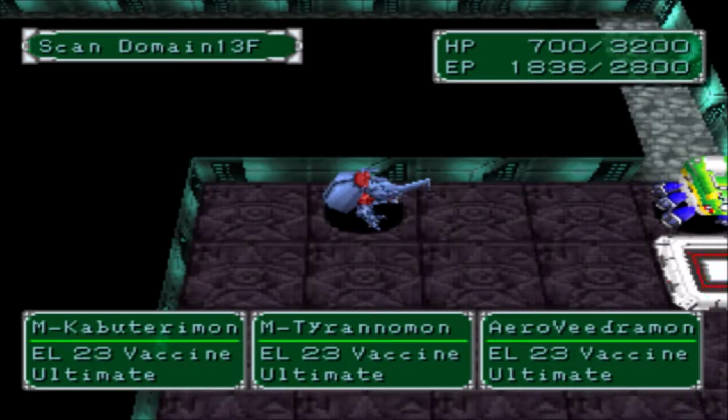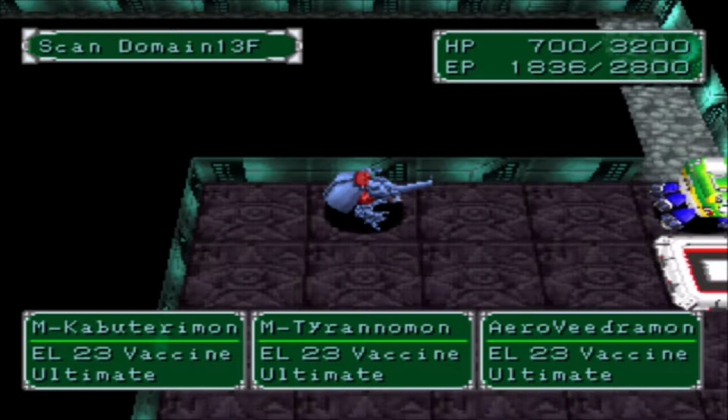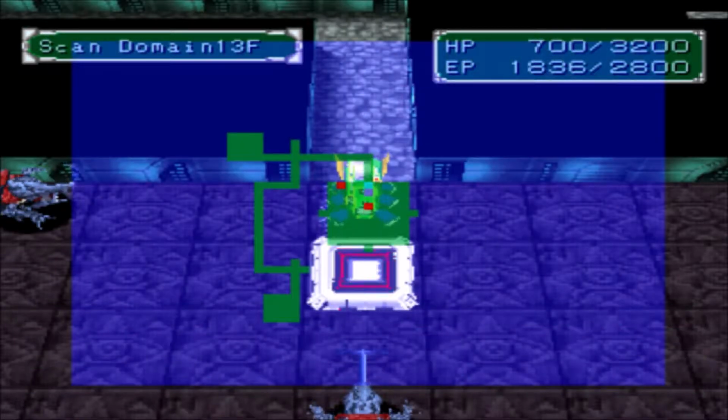Okay, so I've gone through this whole domain again, made it to floor 13, and we're encountering Mega Kabuterimon. I don't know if that's Metal or Master Tyranomon, and Aerovedramon. Those are some pretty tough Digimon, and the floor panel is right in front of us, so I'm just going to skip this floor, skip them. Just letting you guys know you can get them here, although you can easily get Mega Kabuterimon by this point by leveling up Tentomon and DNA Digivolving him and stuff like that. But if you desperately need him and don't want to go through that whole process, which I don't blame you for, you can find them both right here. On to the next floor.